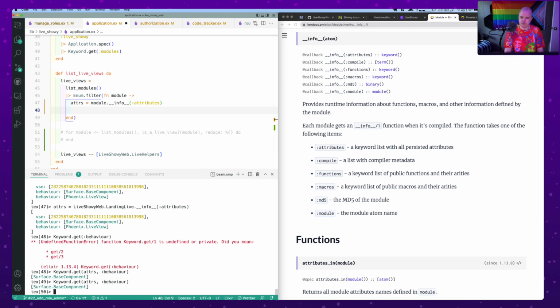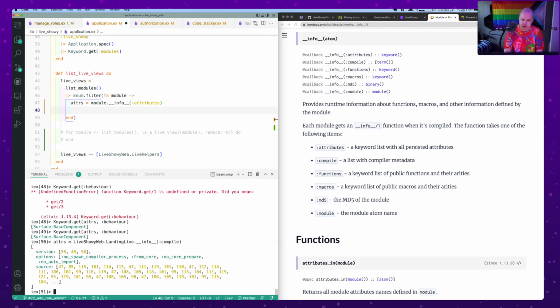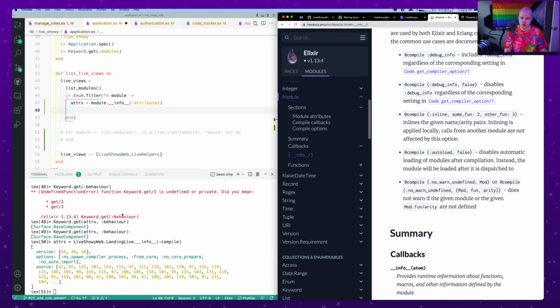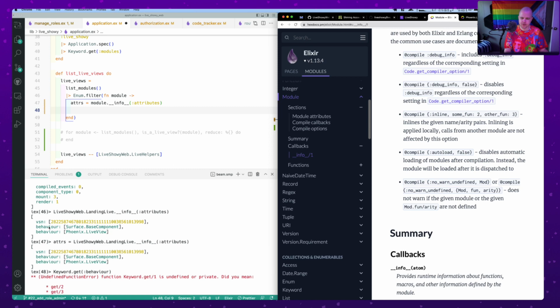Okay, it only returns the first key. Before I do that, I'm going to take a quick look at compile, because compile also has some metadata, but it doesn't have the data that would help me figure out whether this module is a LiveView. Basically, I want to find out whether the module has a behavior for Phoenix LiveView.